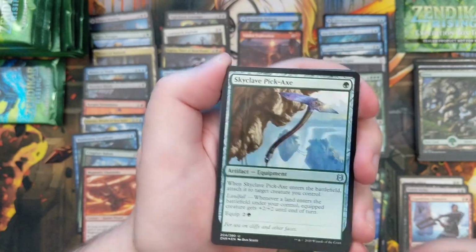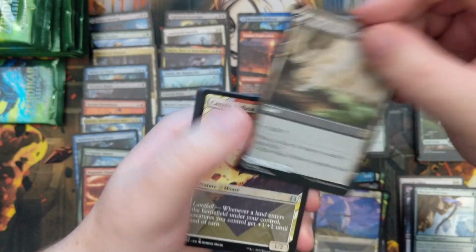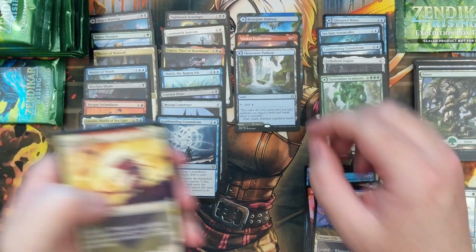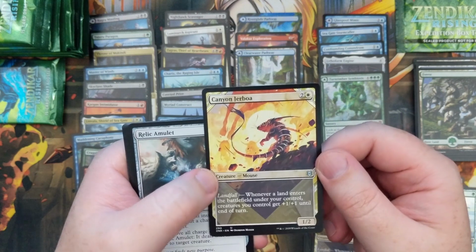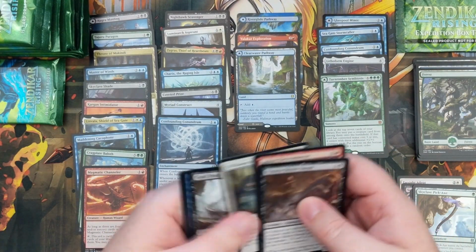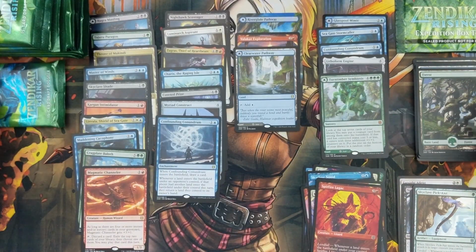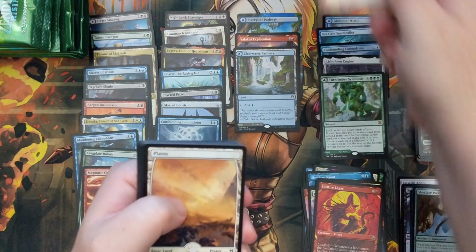We've got a nice foil Skyclave Pickaxe here. And then we've got a Clearwater Pathway, which is the blue-black land. Very nice. We'll take it. And then we've got a Canyon Jerboa, in the showcase border. And then in the uncommons, we have just that. And in the commons, we got a Spitfire Lagac. So 2 showcase cards from that pack as well. Not too shabby. So we're at 3 mythics. We're more than halfway through the box now.